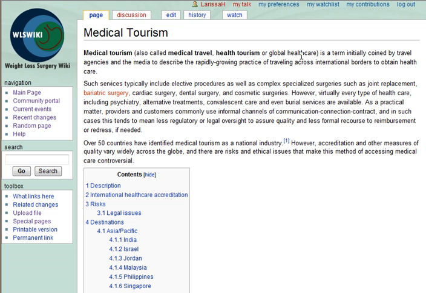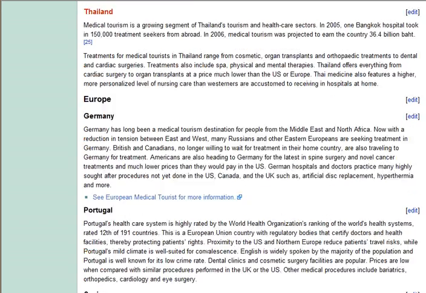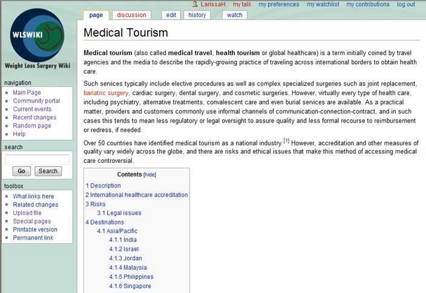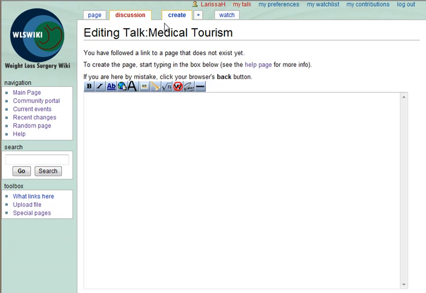But the difference is, rather than actually displaying the main information, we're going to discuss how we're going to display the information. For instance, I created this medical tourism page, but in general, it is spoken for a wide and general audience, and I really would like to tighten it up to speak to the weight loss surgery person in particular, and get some information that would really help the weight loss surgery patient. So I would go over to the discussion page, and it's always good to start a discussion with a heading with your question, and you're going to format this exactly like you would any other page.